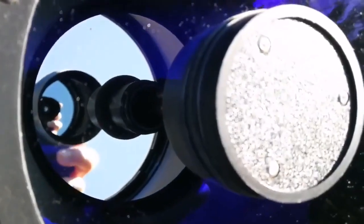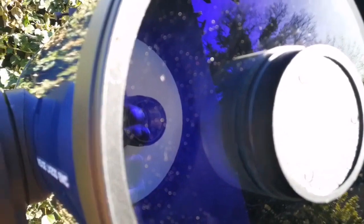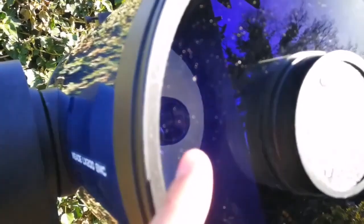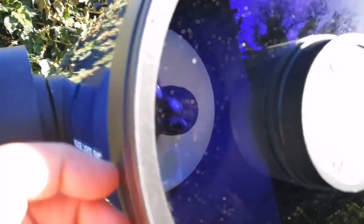This is the primary mirror of the telescope and this is the secondary mirror. In principle they are very similar to a Maksutov. The only difference is a Maksutov can be cheaper to make and better corrected because it uses just a spherical meniscus, whereas this has to use a specially shaped corrector plate.